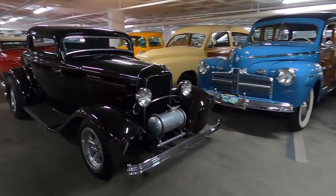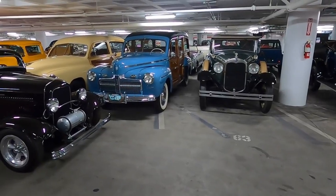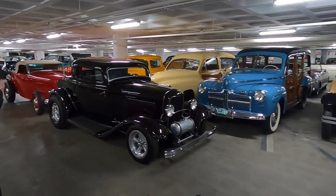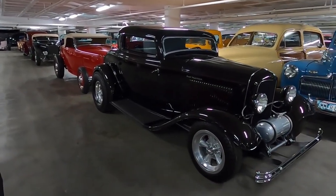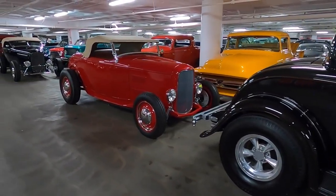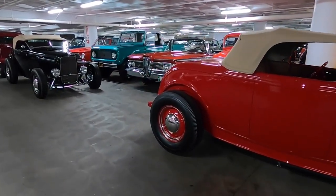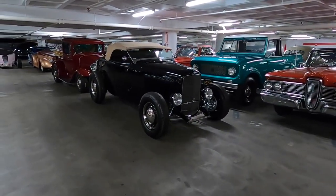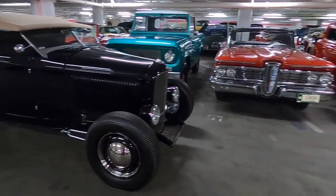After 1930 came the 1932 Ford V8, a particularly popular car. The hot rods were based on the Roadster version of the 1932s — you can see this entire row are mostly 32 Fords. One of the most interesting things about the 32 is that it's the first car from Ford to have an eight-cylinder engine. The Model T had an inline four-cylinder with 20 horsepower, the Model A had an inline four-cylinder with 40 horsepower, and the 1932 models had a 65-horsepower Flathead V8 engine developed at 3,400 RPM. These hot rods are really based on the 1932 Ford.